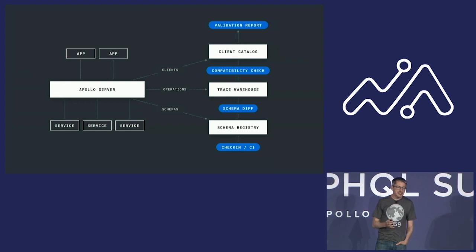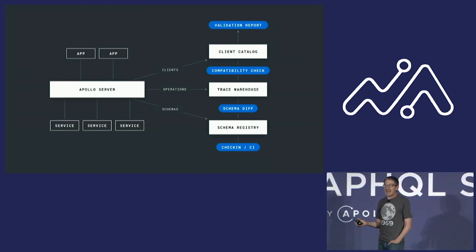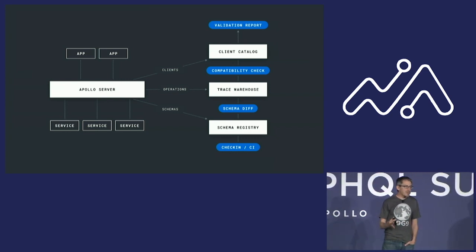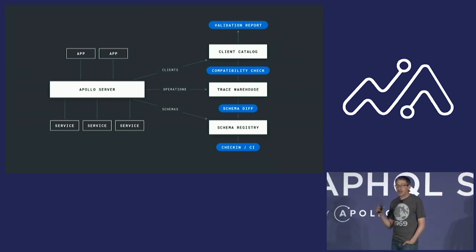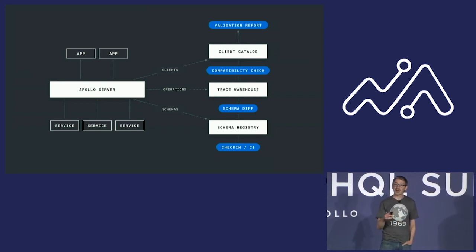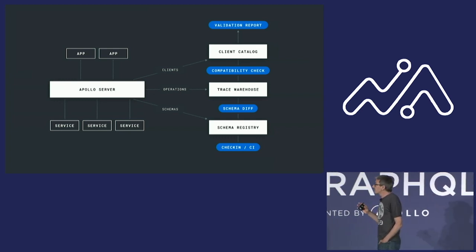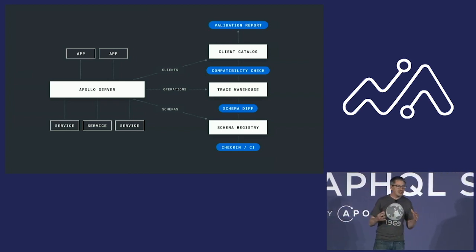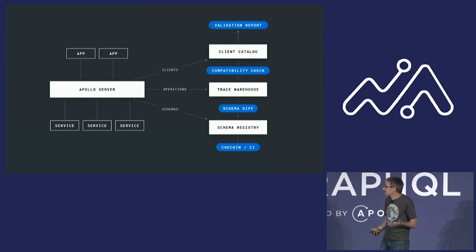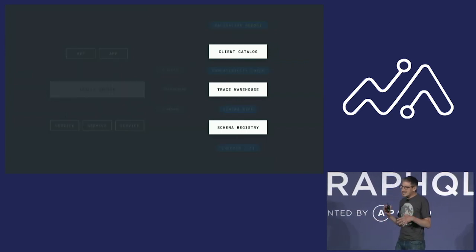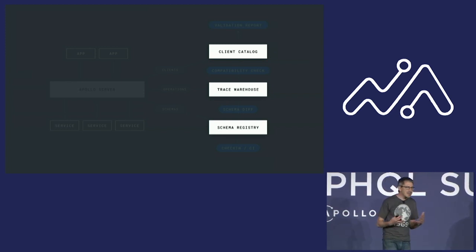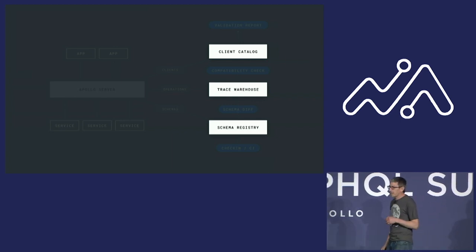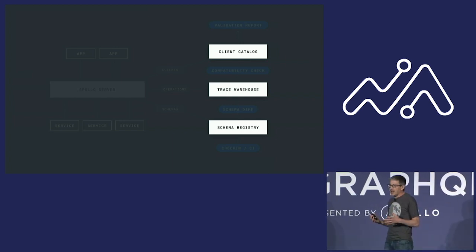And so the upshot is we can validate changes even against applications for which we don't readily have access to their code, like older versions of a mobile app or an ad hoc script written by the marketing team that queries your graph. And you will, by the way, have ad hoc scripts written by the marketing team. And we don't just get a list of queries or fields that don't work. We get an actual manifest of registered clients adversely affected by the change. Without a ton of work, this kind of thing isn't really possible with legacy APIs. When something hits a REST endpoint, you really have no way to know how that data is being used or what the intent was. And what makes it possible to do this with the data graph are these components.